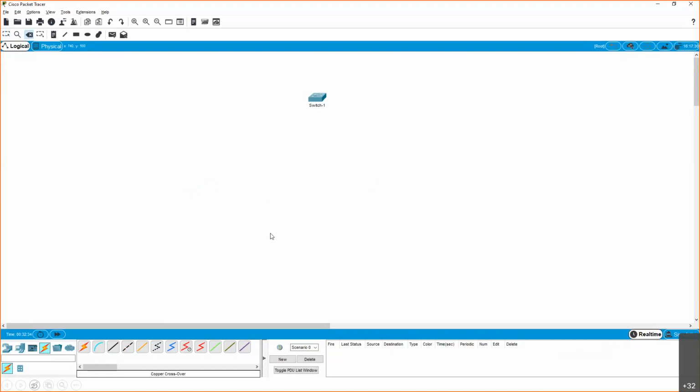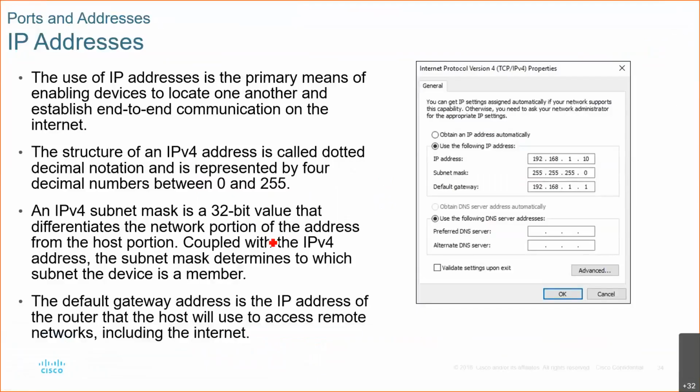Once you have your computer, this is how you set your IP address. Now, an IP address consists of 4 octets, and these 4 octets define the logical address of your machine, of your computer.